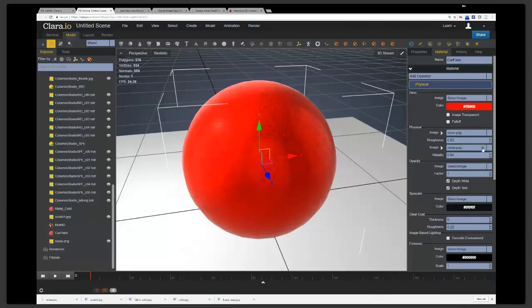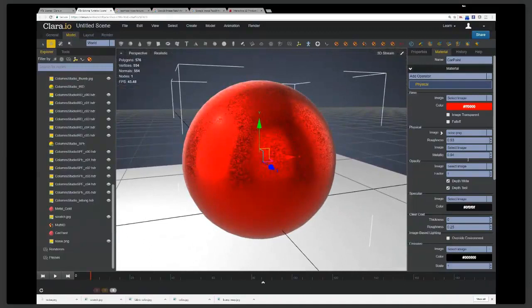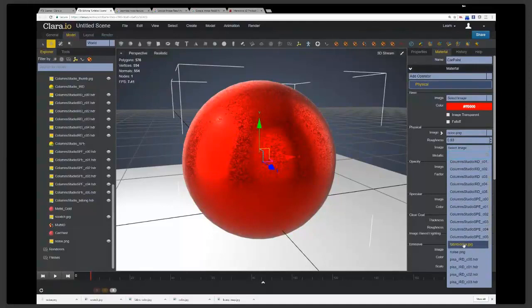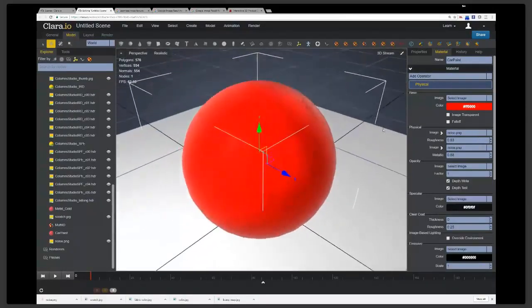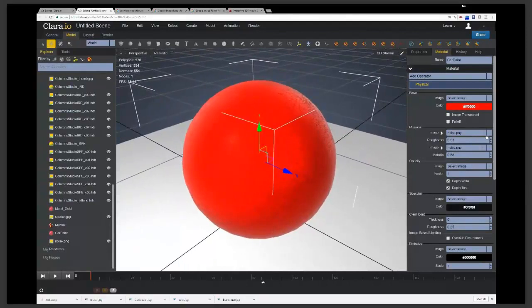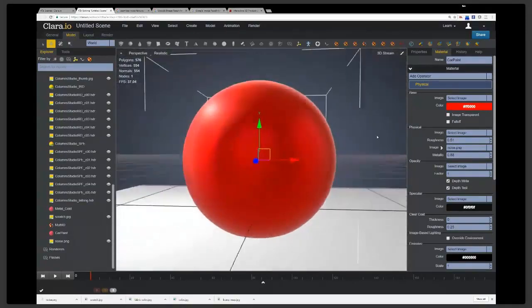And then maybe get rid of the noise in this channel. I do like it in that channel. So by putting it in the metallic channel, what I'm doing is I'm basically saying there's a bunch of flecks in that paint where it's no longer paint, it's actually metal. And then it shines through that. I'm going to lower the roughness again. And there we go. So that's the first part of a car paint.